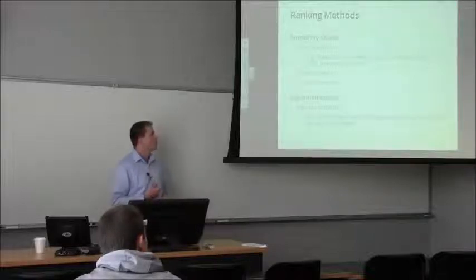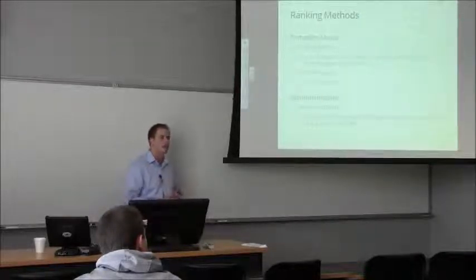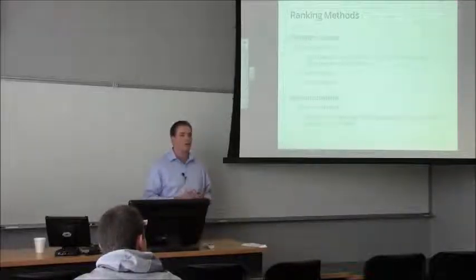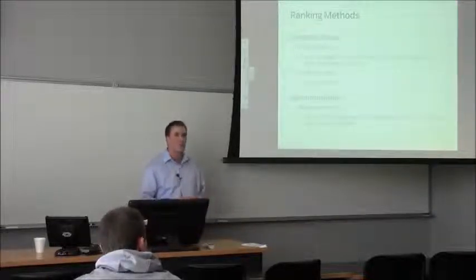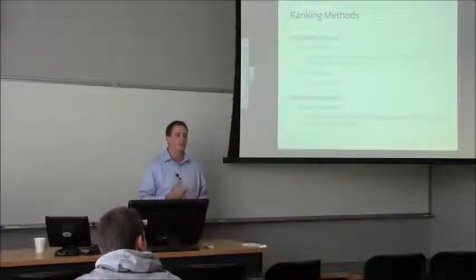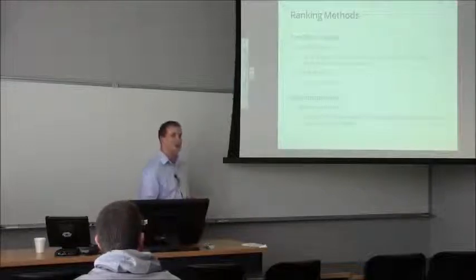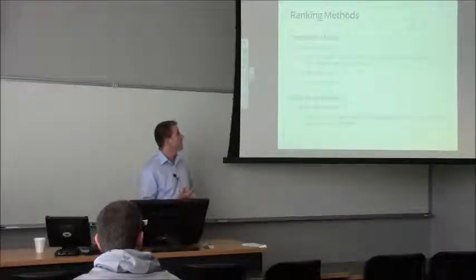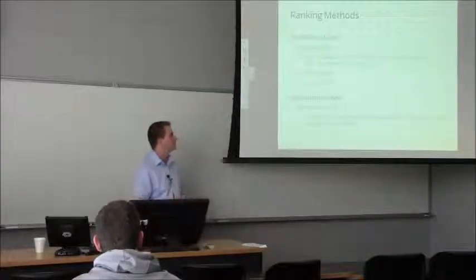So similarly to what Neil talked about with classification there seems to be two approaches. So a lot of probability models that we're used to in statistics, and also a lot of algorithm models that come out of the machine learning community. So with probability models a lot of times it's just you have a random variable either observed or unobserved, and then you just use the order statistics to rank things. So you may have heard some of these like the Bradley Terry model. If you've taken computing with Dr. Joe he uses this as a homework assignment where you have to rank Major League Baseball teams.